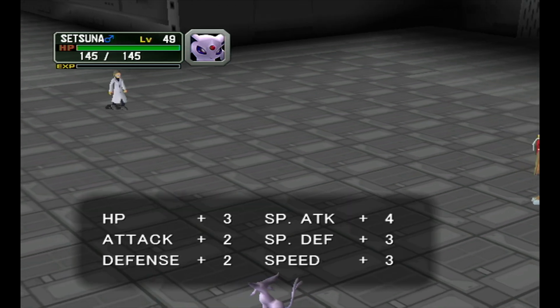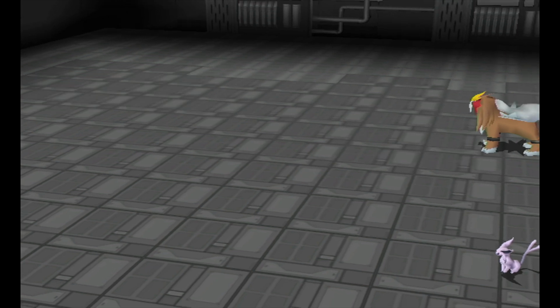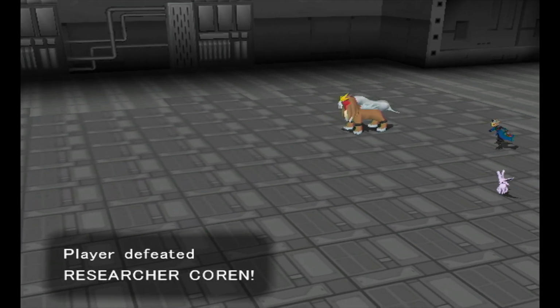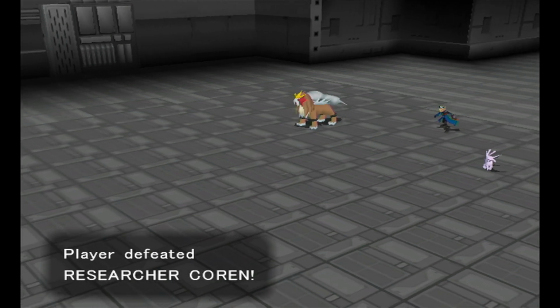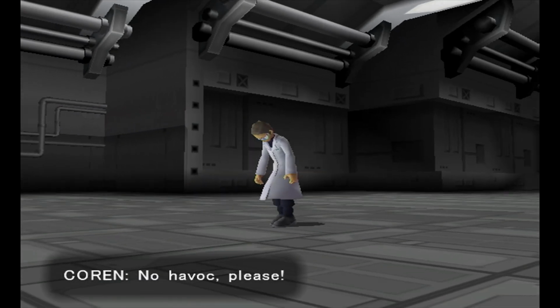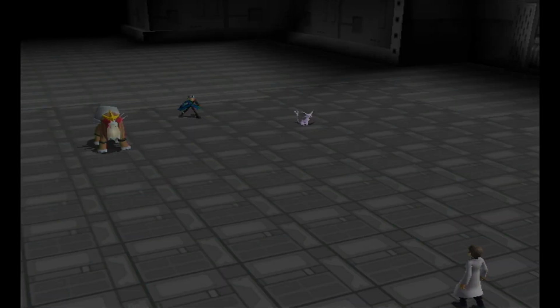Oh man, you're level 49? Good. But you know what the bad part is? I already went through 5 psychic power points, so I gotta restore Setsuna's power points now. No havoc, please! Not some money.